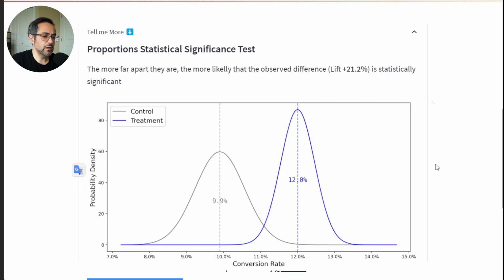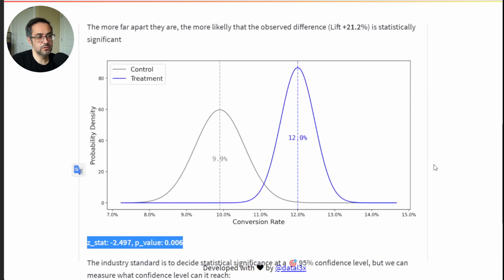You also have this chart representing these two curves. One represents control, the other treatment. What you typically want to see is that the more separate they are, the more likely it is that the difference is significant. When they overlap, when they come very close, it's more likely that they are from the same distribution, and the result you had is not significant. It was just a random variation.